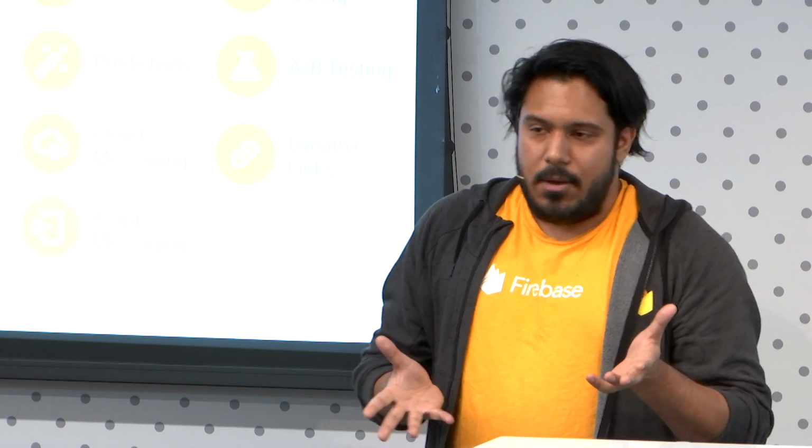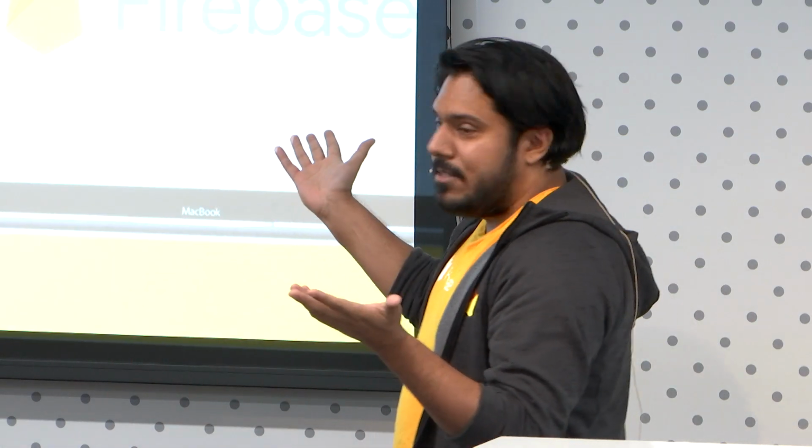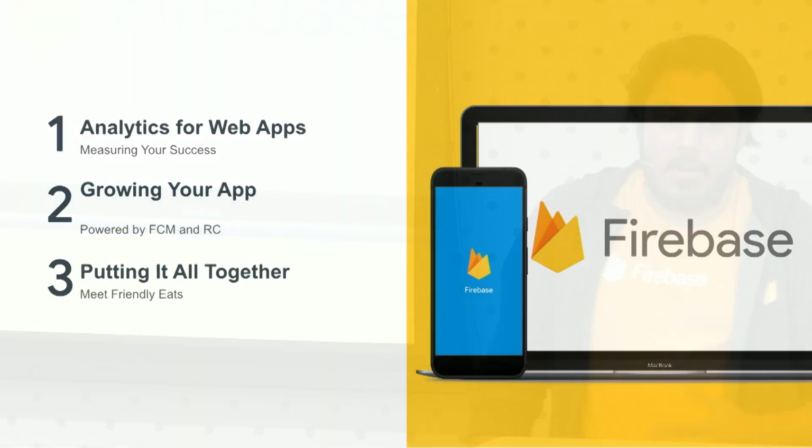So today though, the talk is focused on the web, so I should probably have some web specific content to talk about, and I do. This stuff. This is also new stuff that we recently announced last month, and that is Firebase Analytics for the web, remote config for the web, Firebase Cloud Messaging for the web, and Firebase Performance Monitoring for the web, which was actually at I/O.